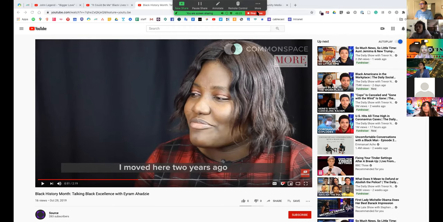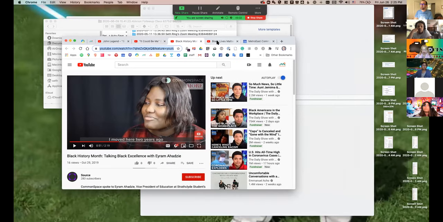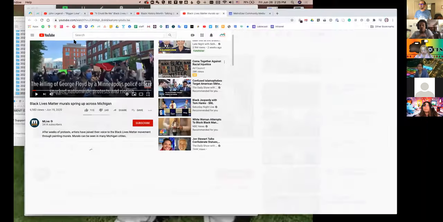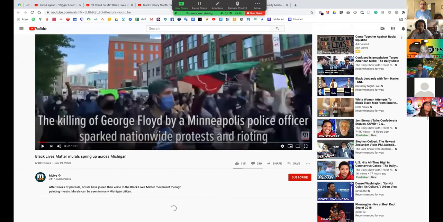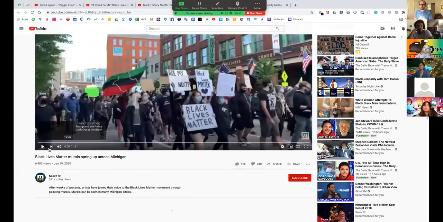Okay, and then there's another example that I think is good. Sorry, my bar's in the way. I think it's a good example of something for when you don't want to interview people, you just want to document something and put it to music. That's another way. Film is all about telling stories through pictures. So this is an example. There are interviews in it, but a big majority is basically just B-roll put to music. So if you don't want to be a host or a presence in the video, and you don't necessarily want to interview people or can't contact somebody to interview, here's a way that you could put something together, put it to music, and share it with people.